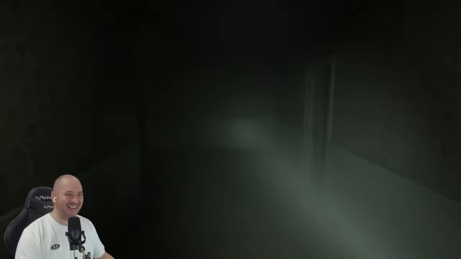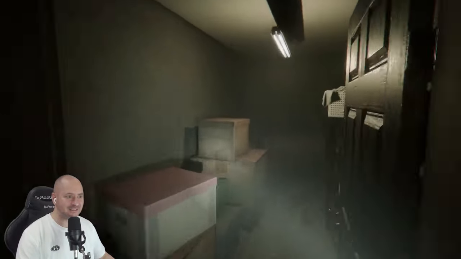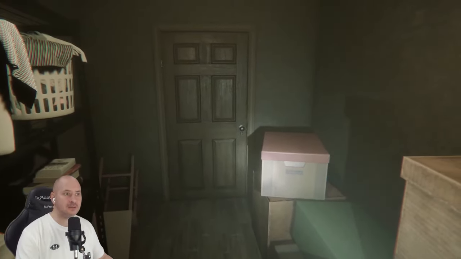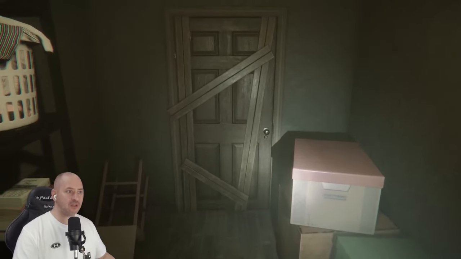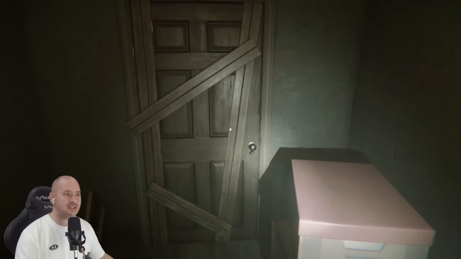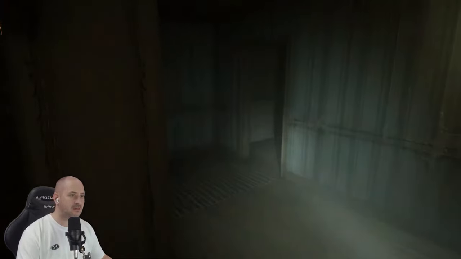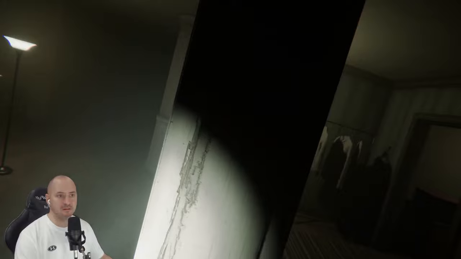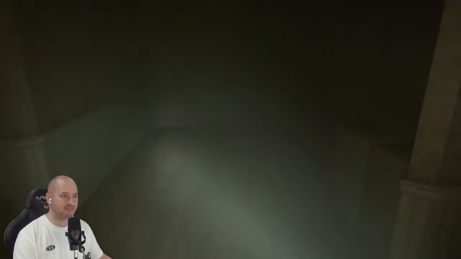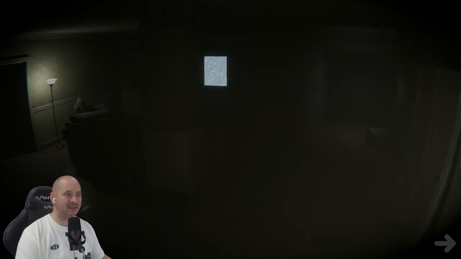Shit. That screaming is horrible. Oh, we can actually lock doors behind us. We can lock ourselves in. Oh, I've got goosebumps. We can lock ourselves in rooms. The visibility is nasty in this game. Okay, let's have a little look on the camera and see where we are.